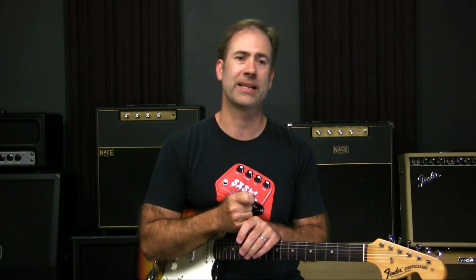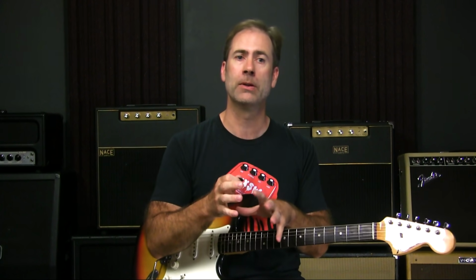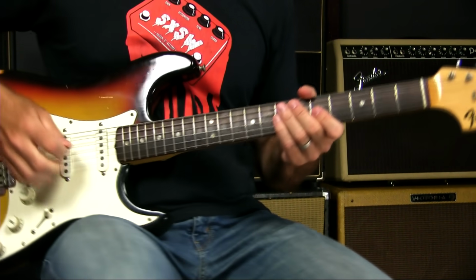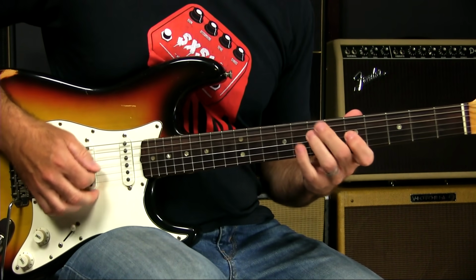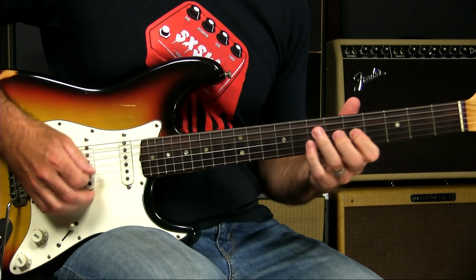But if we want to go a step further, we get to what I call level 3 complexity. At this point, you're now treating every single chord as if it's a new key. So now, over the A7 chord, for example, I'm going to be playing a combination of A minor and A major pentatonic.